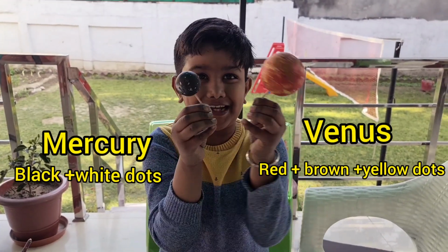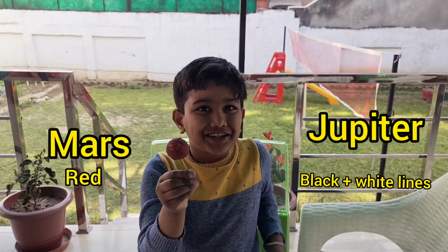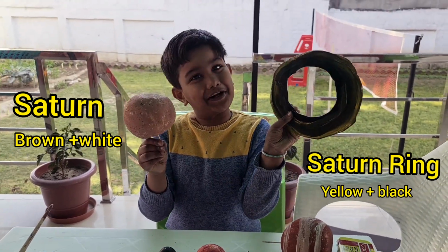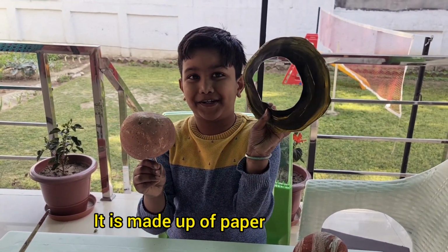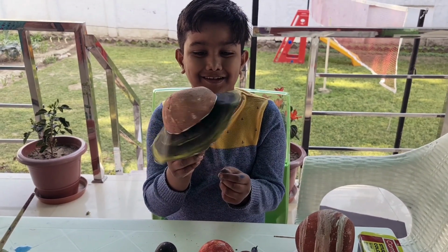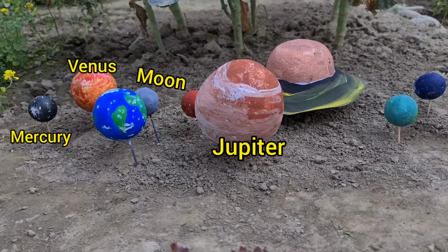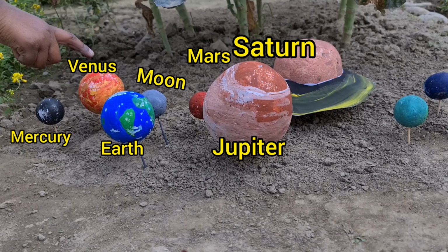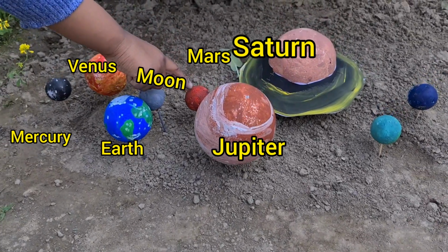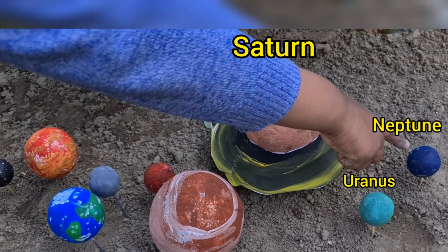Mercury, Venus. Mars, Jupiter. Saturn and its Saturn ring. It is made up of paper. Uranus and Neptune. Mercury, Venus, Earth with its moon, Mars, Jupiter, Saturn, Uranus, Neptune.